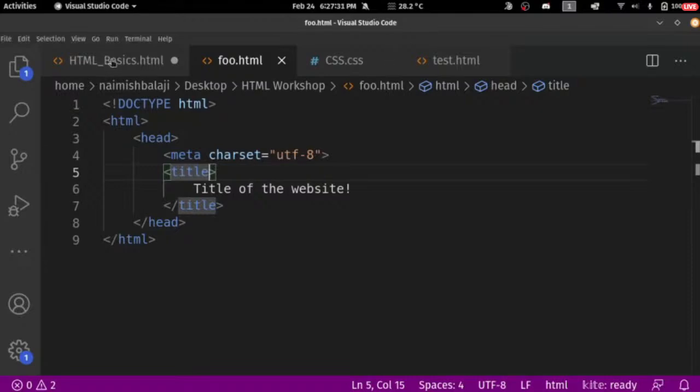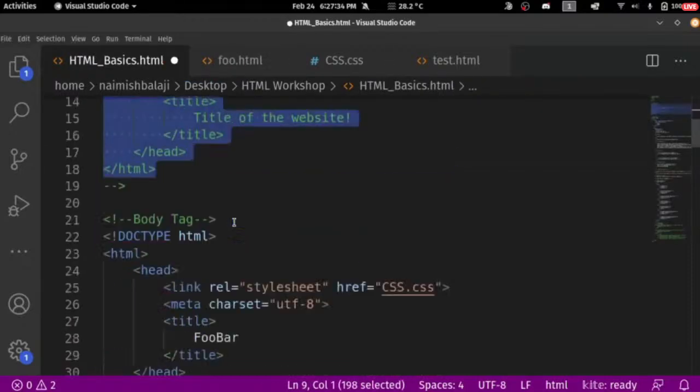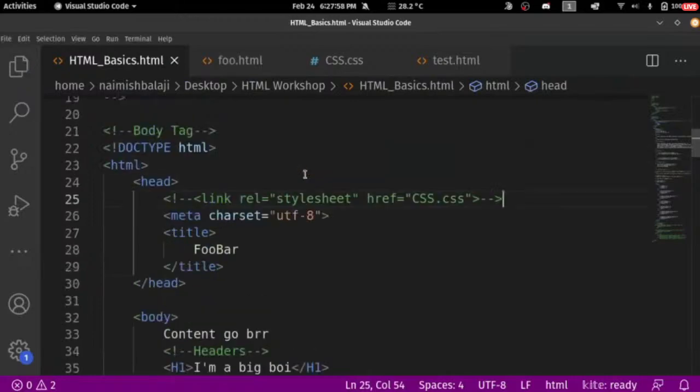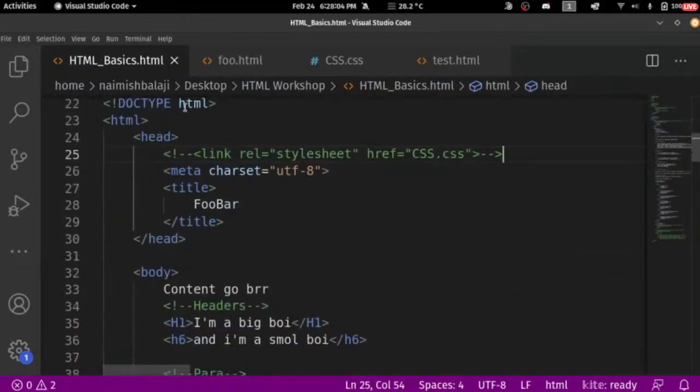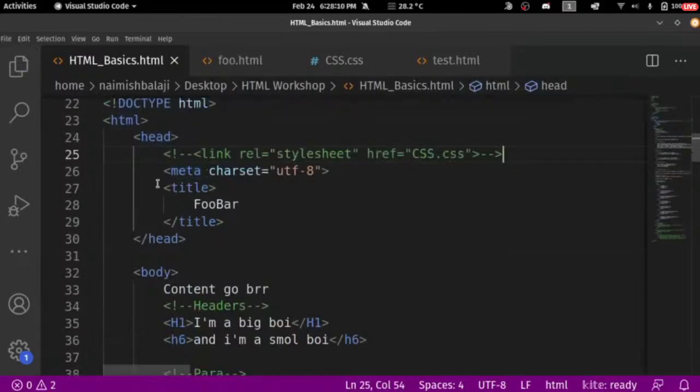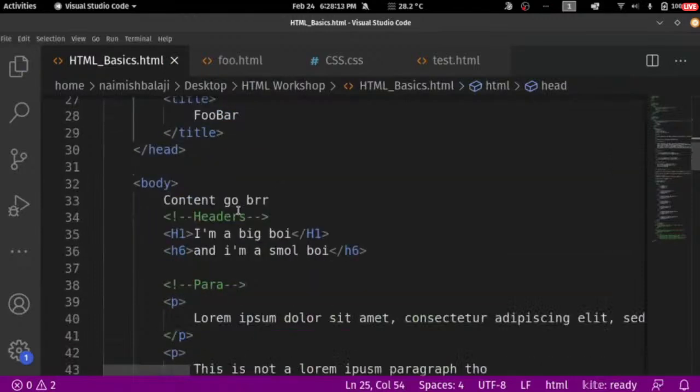Continuing with this, let us look at a couple of basic HTML tags. Some typical HTML. So I'll comment this out for now. Let's not get involved with style sheets for now. See, so this is just another website, with document type HTML, and the HTML stuff starts over here. Head has the character set UTF-8. Title is called foobar. Why? Because it's just a placeholder name.